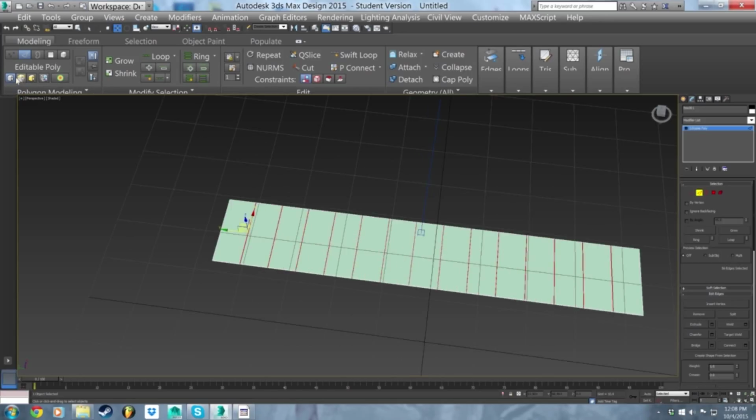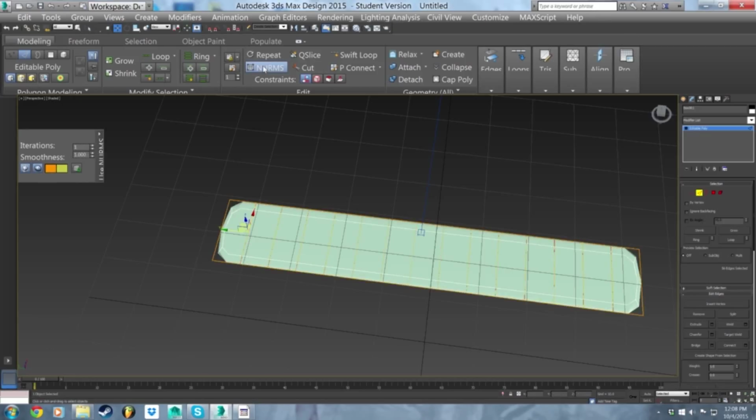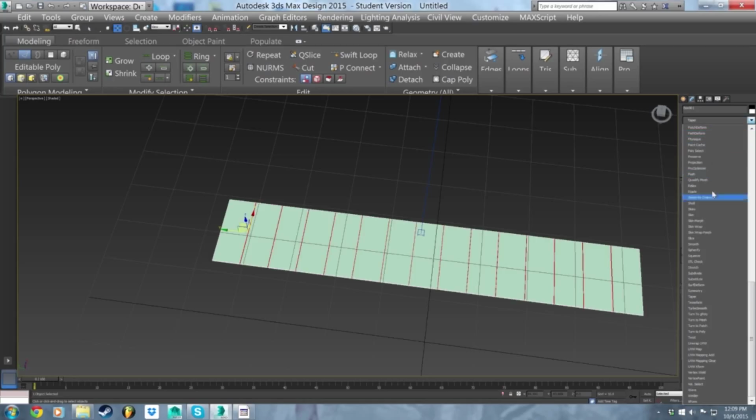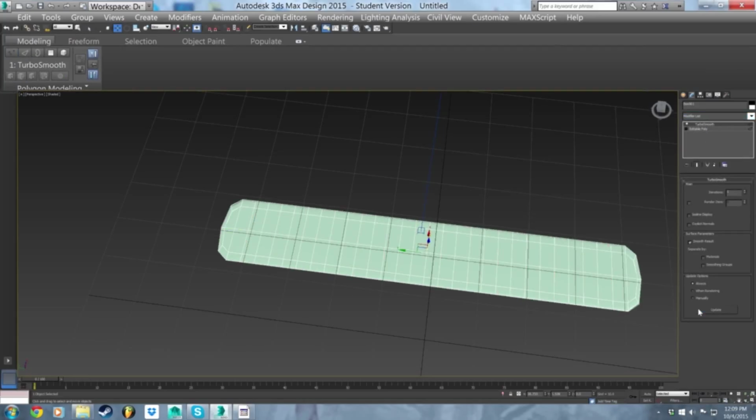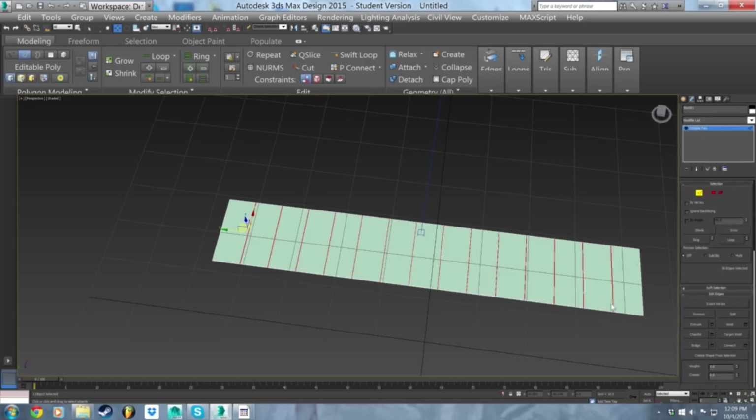Now, there's NURMS in this, which is what we use in Maya. There's Turbo Smooth in Max, which does kind of the exact same thing, but not exactly.